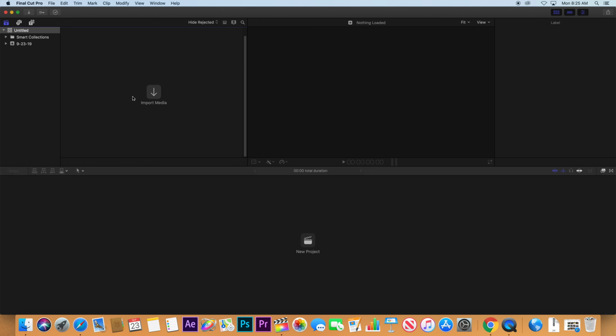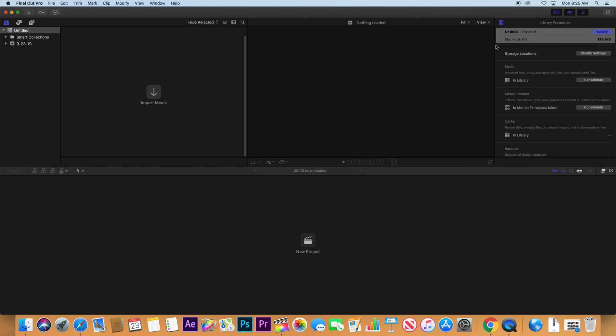All right, so by default, Final Cut Pro starts with an untitled library on the Mac hard drive. So that's the machine's hard drive, and we want to keep those very clean. It probably has a huge hard drive in it, but you want to keep all of your video files and libraries on the Lacie drives underneath the machine and keep the system drive perfectly clean. If you put video files on the Mac hard drive, sometimes these machines get completely wiped out and rebooted. So you don't want to do that so that you don't lose video files. So we're going to get rid of this library in a second.